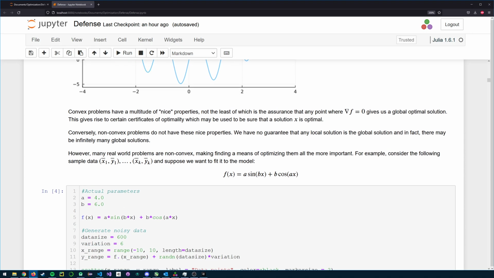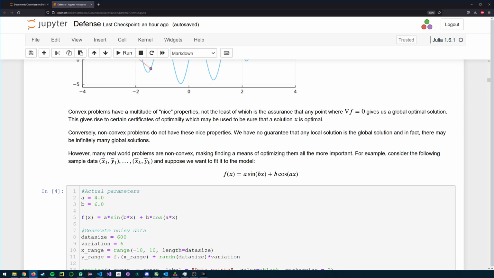That's a little bit of background for what it means to be convex and non-convex. But how does this apply to the real world? So many real world problems are non-convex. So we need to find a way of optimizing them, because these are real problems that we need to solve. Not every problem in the real world has the luxury of being convex. In fact, many don't.